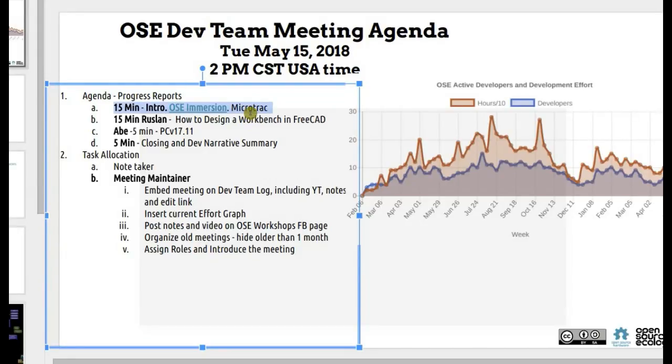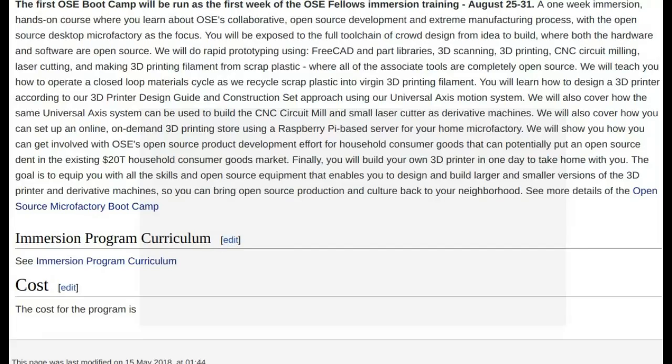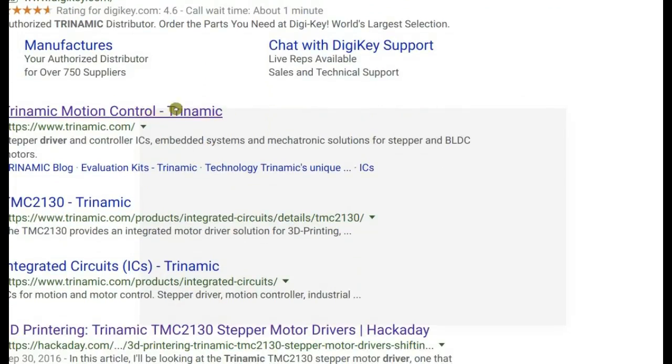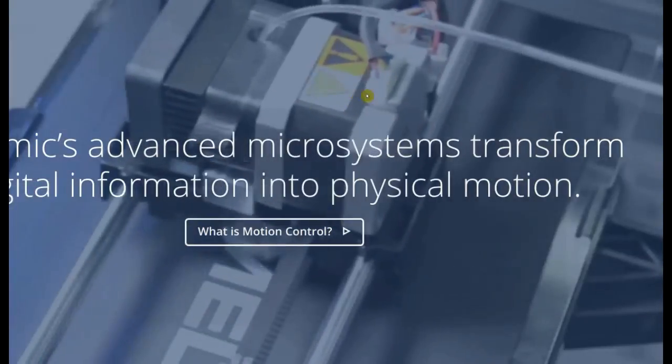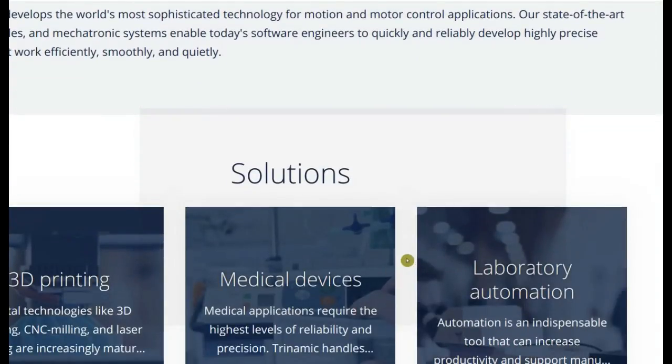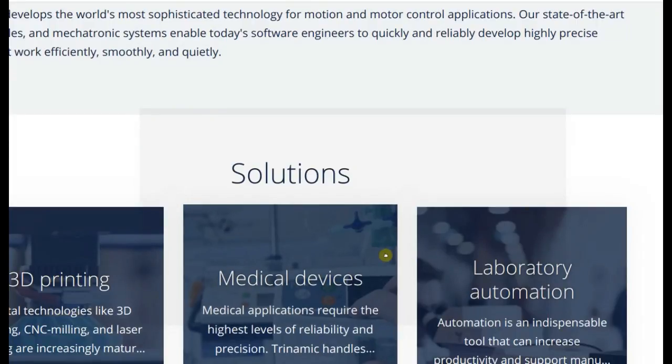So I think by this year we want to upgrade to these other, more advanced drivers that fit on the RAMPS board, and Marlin actually supports that. But you can look at Trinamic drivers. Those are a snap-in replacement for the Pololu drivers on the RAMPS, the RepRap Arduino Mega Pololu Shield that we currently use. The very amazing thing about it is that when you snap those in, instead of a couple of bucks each, they're like 10 bucks each, and there's four of them, so $40 or $50 instead of like $10 or $20 for the stepper drivers.